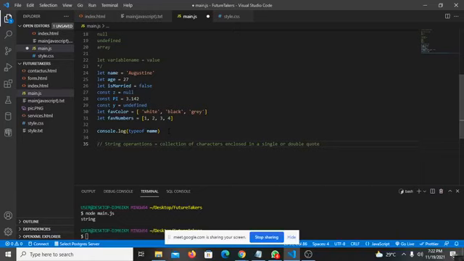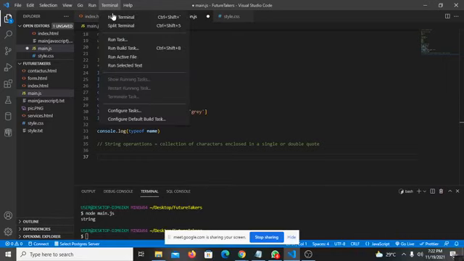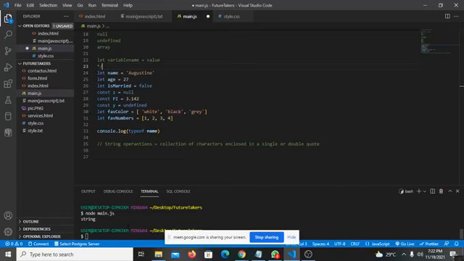Excuse me, sir. What do you use to bring out the outputs, the debug console and terminal panel? You can simply click here. Can you see this terminal on top here? Just click it. Then you're going to see new terminal. Click on new terminal so that you can see your debug console, your terminal console, for you to run your code. Is that clear?